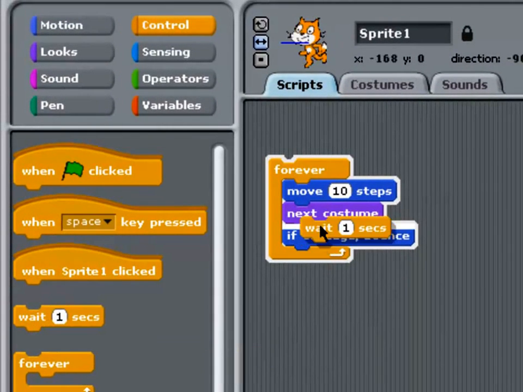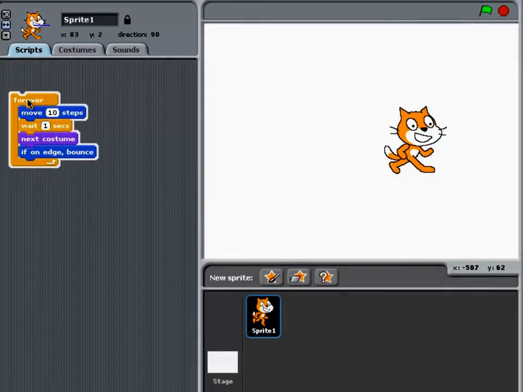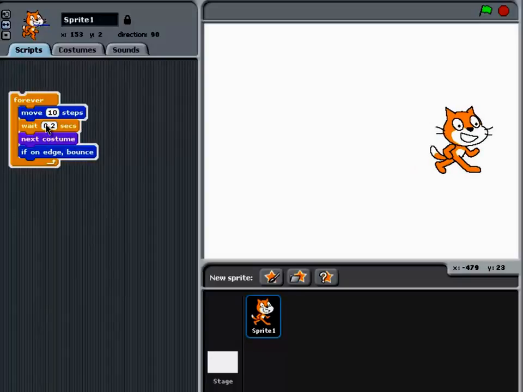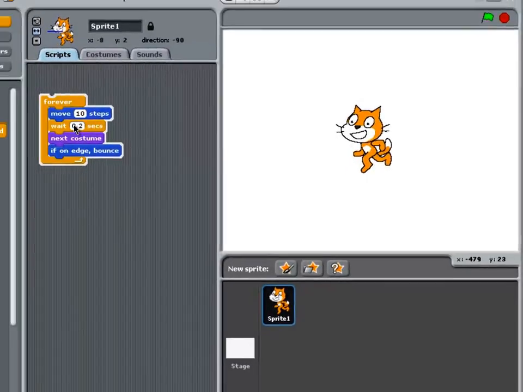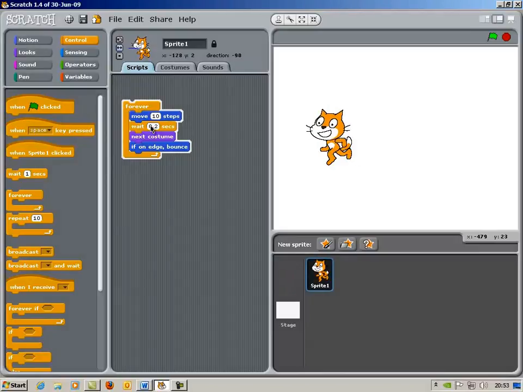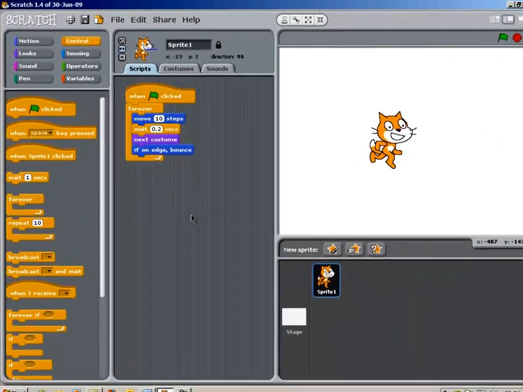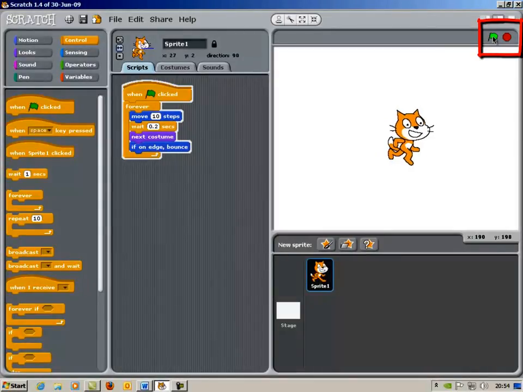Let's put in a wait every time it moves, and I can drag this in and watch how I get a white line here that shows where it's going to drop into. Okay, too slow, let's change that. Okay, that seems to work. The last thing I'm going to do is put one of the hat blocks on top of our stack here. So I'm just going to stop this just now and drag a when green flag clicked, go on and do this. So all we have to do to start our program now is click the green flag.